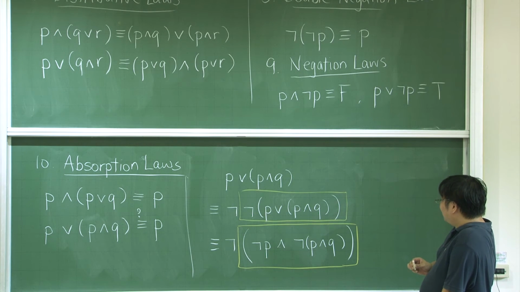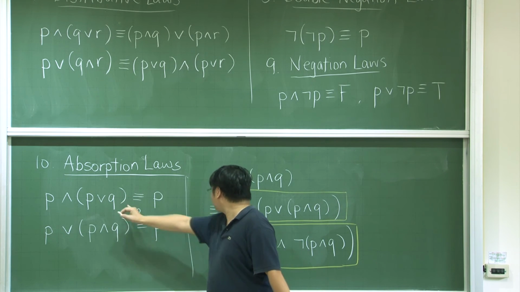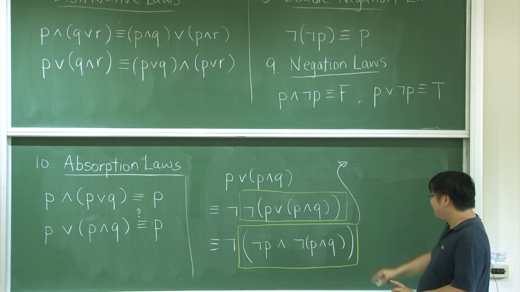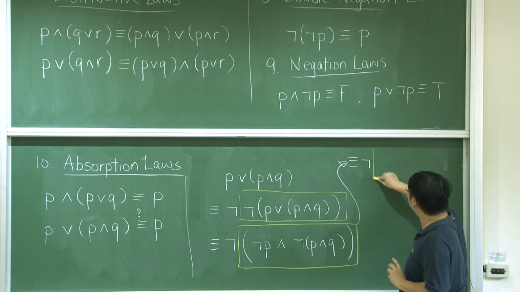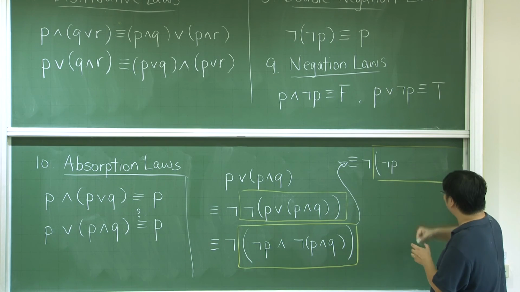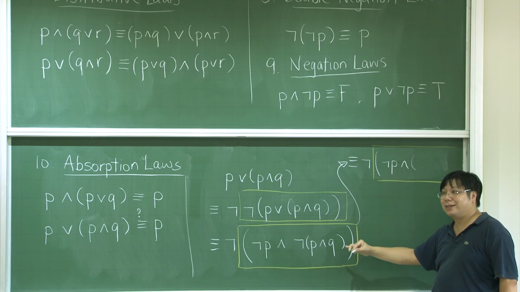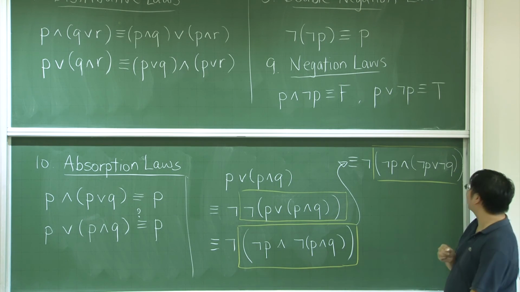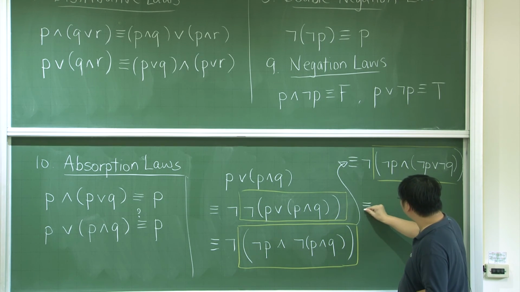Okay, so here, what do we have? We want to apply this one here. So we make this bracket gone. This is equivalent to the not of the yellow part. This yellow part is not P, and then still an and, right? And inside, it is De Morgan's law again: not P or not Q. Very good. So this is not P or not Q. Is that okay? So far so good, right?